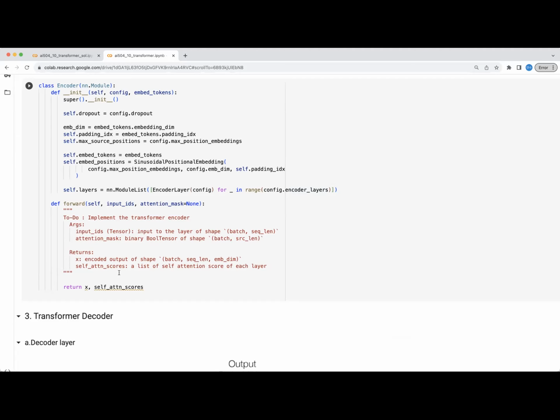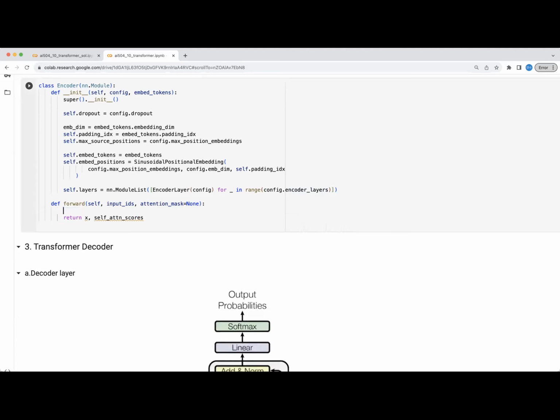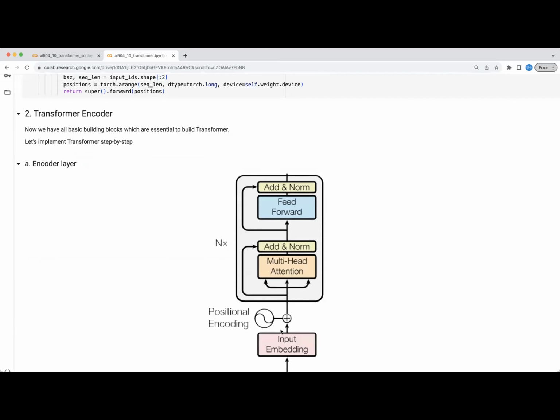So yeah, let's implement together. Okay. First, input dimension, input. So we first pass the input IDs to the token embedding, as you see here.